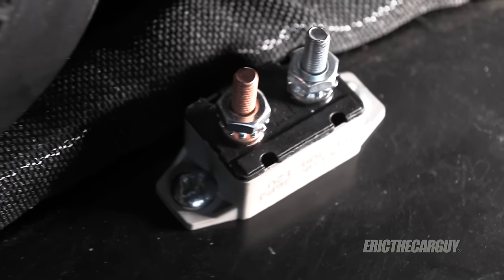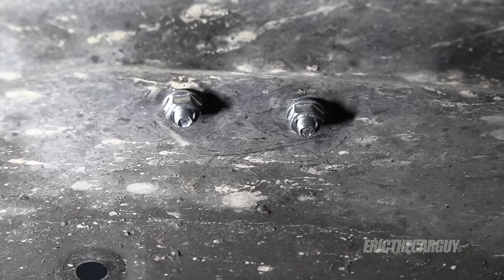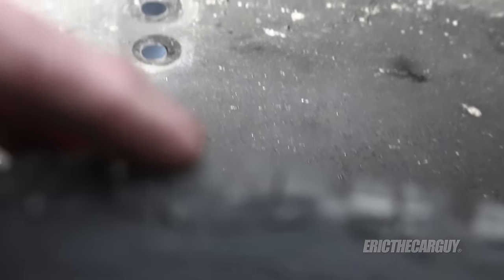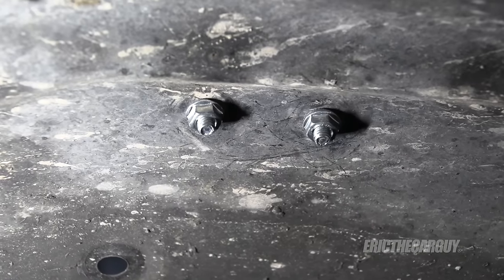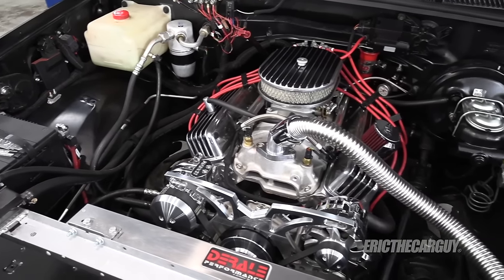All right, we're all mounted. Here's the underside of that mounting. I would have preferred the screw heads coming down, but that wasn't possible since the nuts wouldn't fit on top. The tire is right there so just be mindful that nothing comes into contact with any of this. I don't think it will, but keep that in mind if you decide to mount your circuit breaker in a similar way. Next I'm going to run my wires.